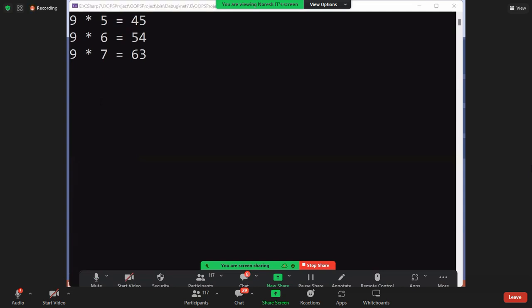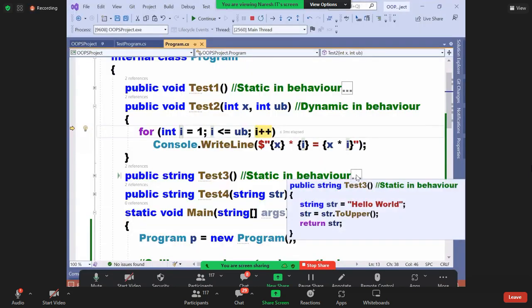Are you clear? Guys, I understood the logic. But till now only printed until 7. Still another 8 values should be printed. How many times am I clicking on F10? 1, 2, 3.